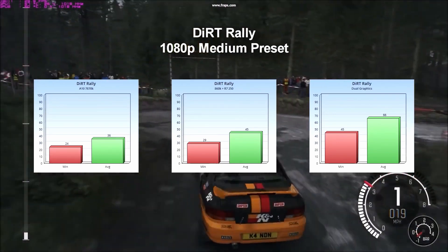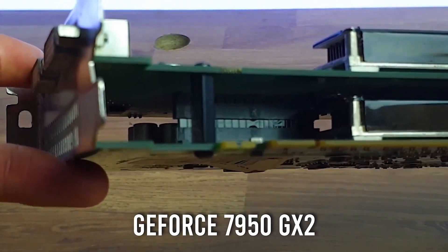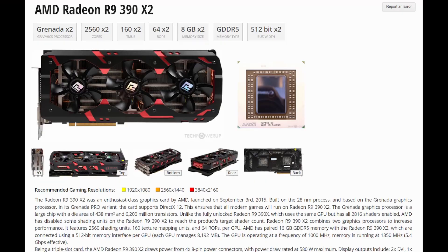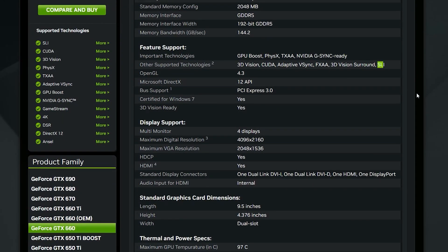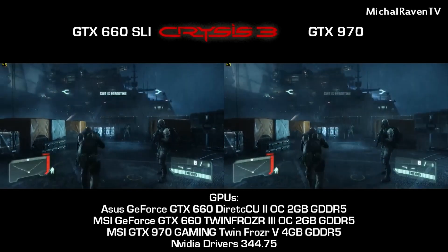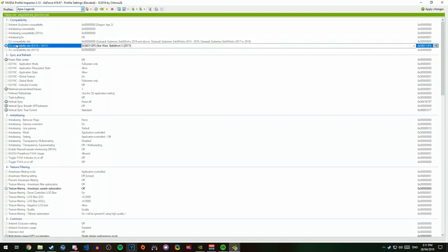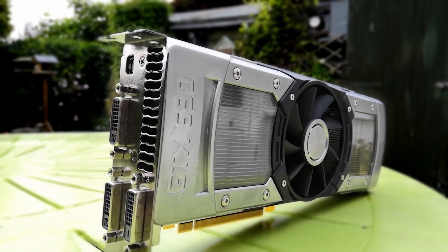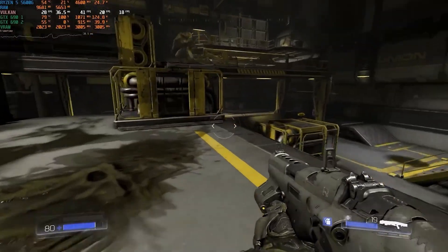Both companies often made their top-tier GPUs double-chip — two GPUs on the same board. As a result, we had such abominations as the GeForce 7950 GX2 with two boards, or the Radeon R9 390X2 with a TDP of as much as 580W, which is too much even for the RTX 4090. Still, multi-GPU technology did not become popular, despite SLI and Crossfire support appearing even on GTX 660 level cards. The most obvious problem was optimization: without a special developer profile for SLI or Crossfire, a two-chip GTX 690 priced at $1,000 would perform like a regular GTX 680 at half the price.